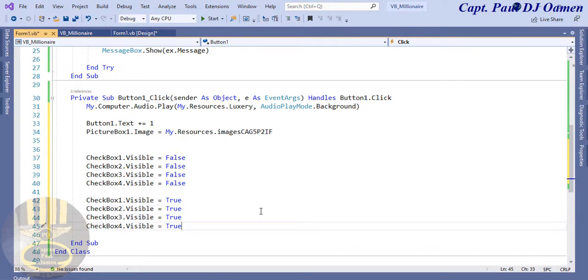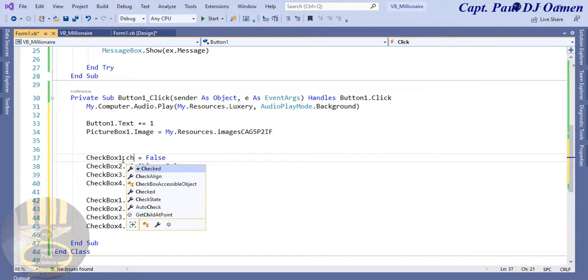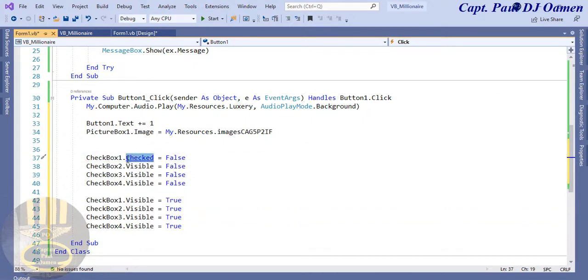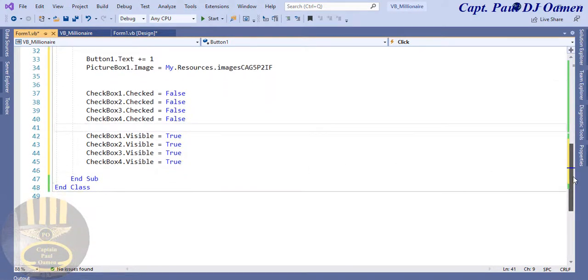Now what about check? Dot checked equals false. I'll repeat the same thing for the others. Okay. Then we also need to change the background color.